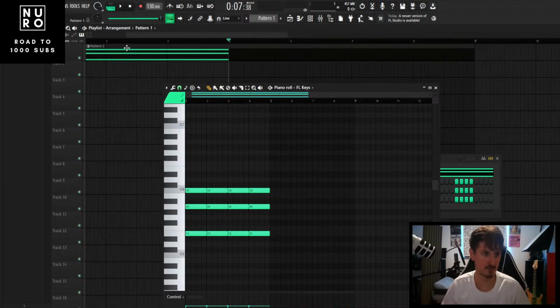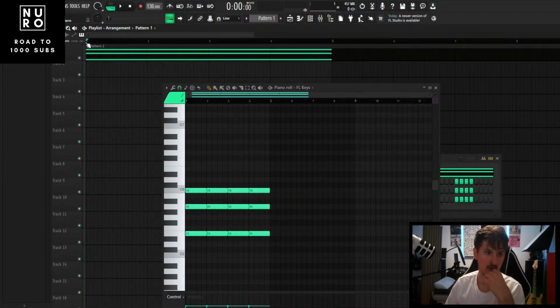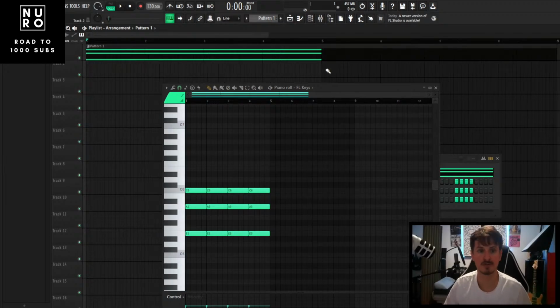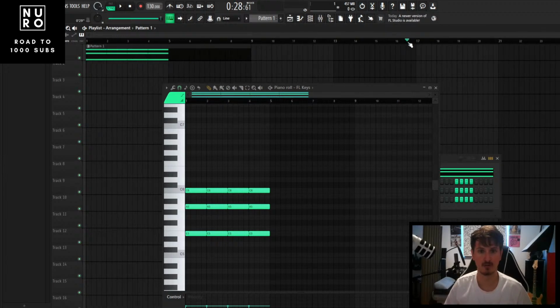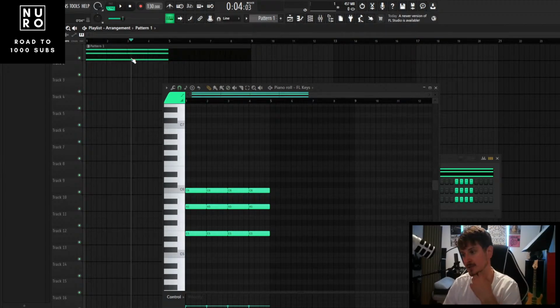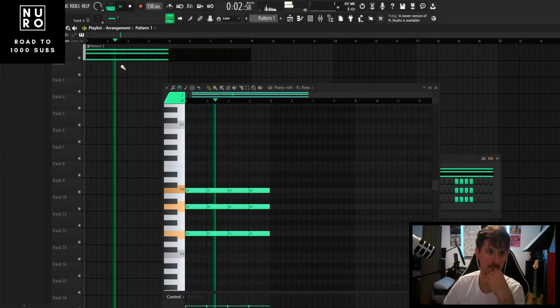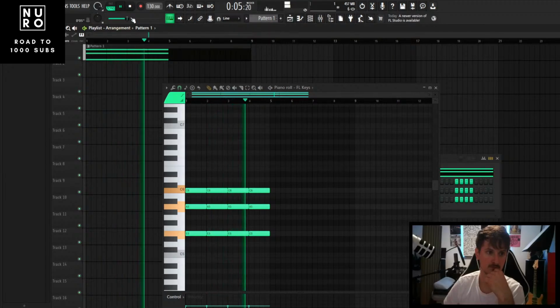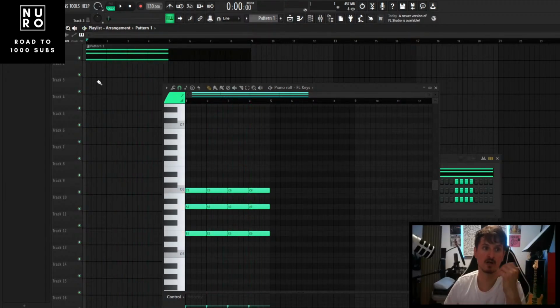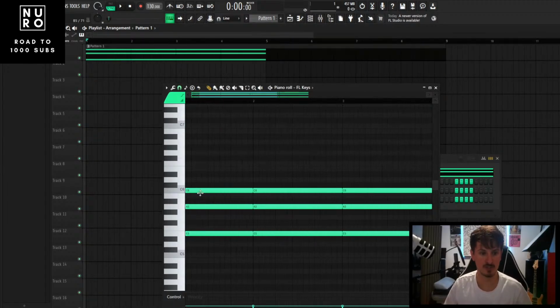So what are these numbers? We got some numbers there. These are your bars. For example, if you think about a verse of a rapper, it usually has 16 bars, which refers to this. So a rapper would usually rap up until here, and then he would go into a chorus. They just help you structure your beat and get everything done, and it's kind of a measurement of time, right? So when we press play, we can hear every bar is 1 bar long. Every one of these notes is 1 bar long.